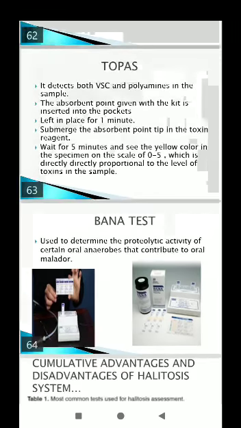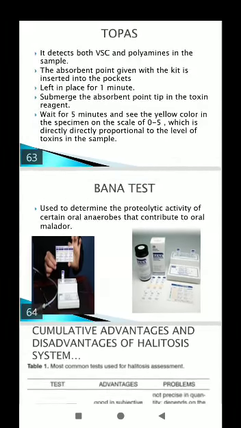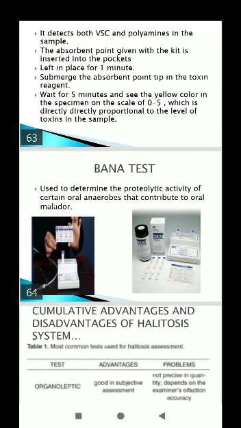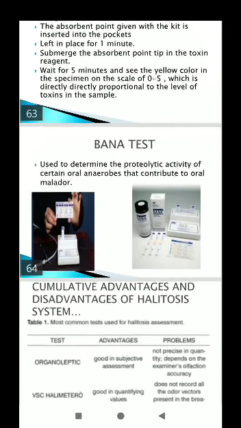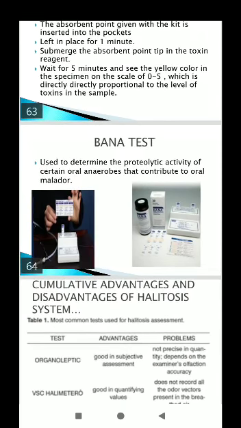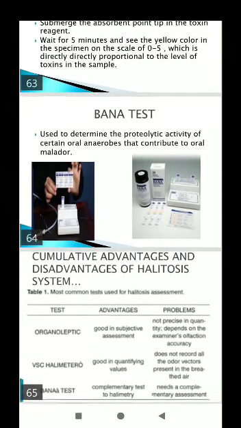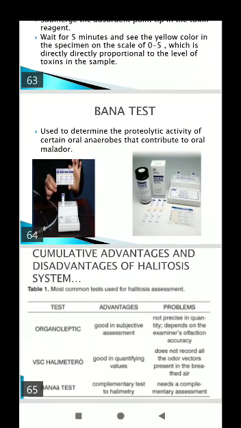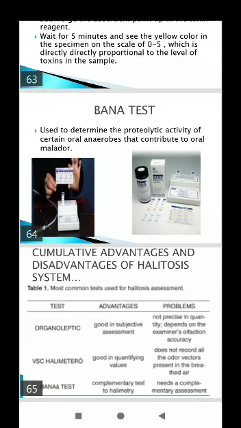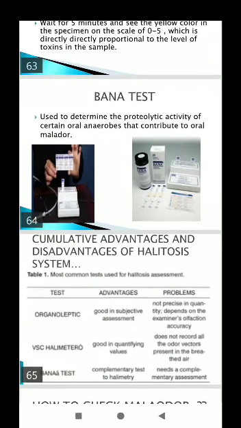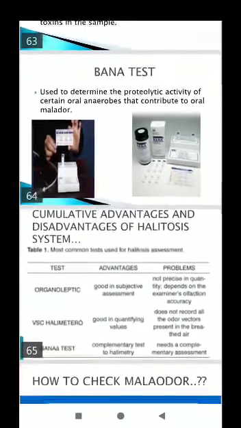Now coming to the BANA test, this is the simplest and most preferable test used to determine the proteolytic activity of certain oral anaerobes that contribute to oral malodor. Here we can test the oral anaerobes, the oral bacteria, which contribute to oral malodor. The photo shows the BANA test kit and how we measure the oral anaerobes.